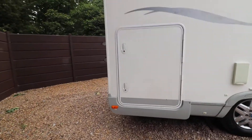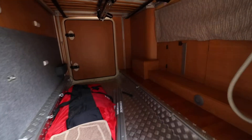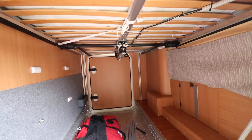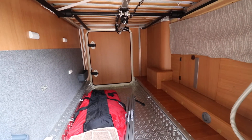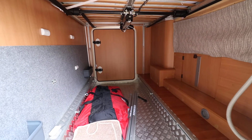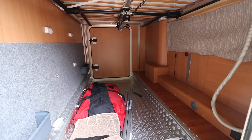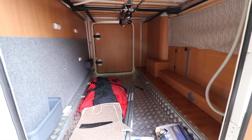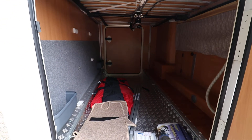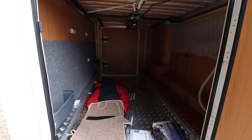This one looks quite nice because it's got the alloy wheels on it. Let's just pop in the garage for a little look. We've got a really good sized garage. The bed in this one winds up and down, so you can put the bed in the upward position when you're travelling and put loads of stuff in the garage, then once you empty a few bits out when you get on site, you can lower the bed down into the sleeping position. We've got two garage doors, one on both sides, so if you're parked up against something you can still access the garage from both sides of the motorhome.